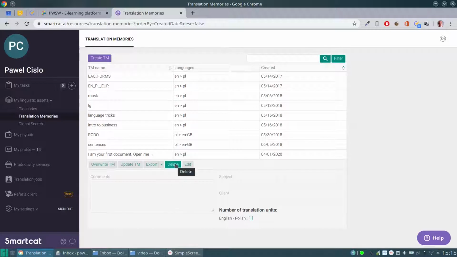You can also delete it, right? You can export it, right? Which means you can use it in another application, or perhaps the same application on a different account later, right?